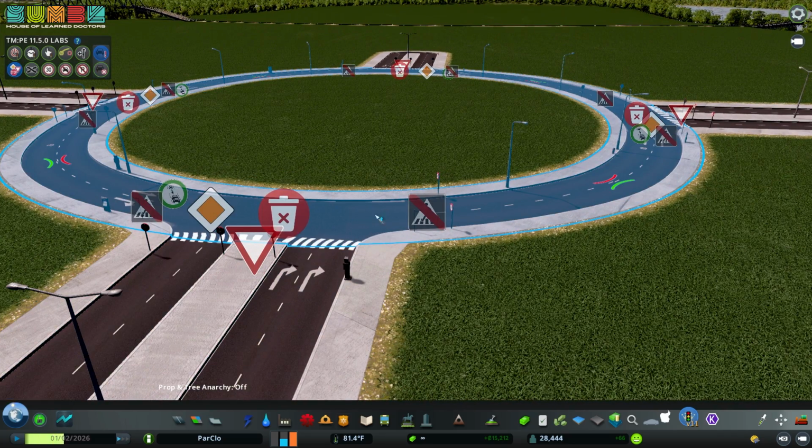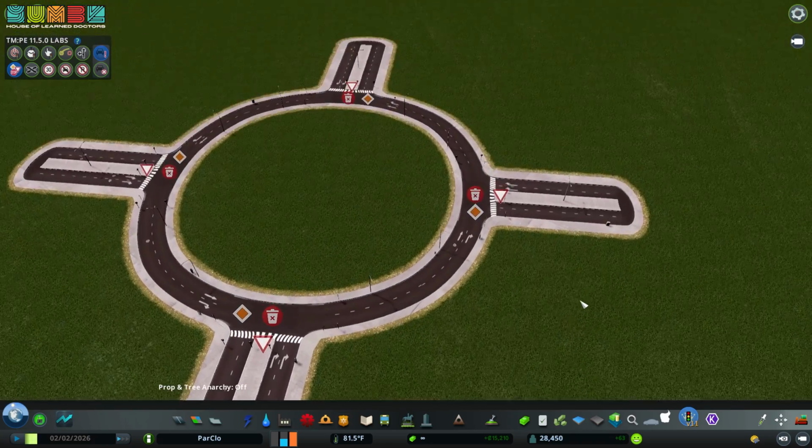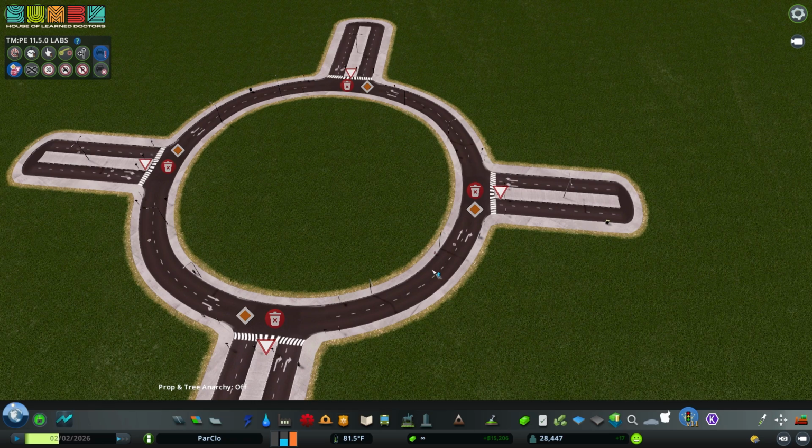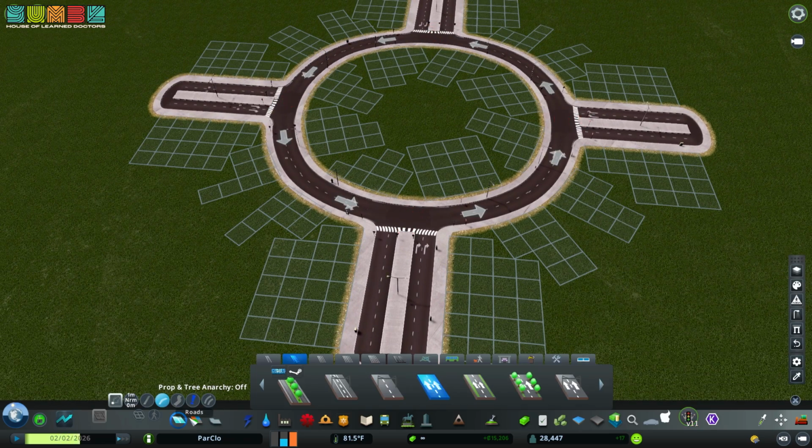Nobody can cross to the center, once again. If you build a park in the middle of a roundabout, you're going to want to build some sort of path over it or around it or something like that. But this is the general idea. This is the gist. Of course, you can upgrade this.